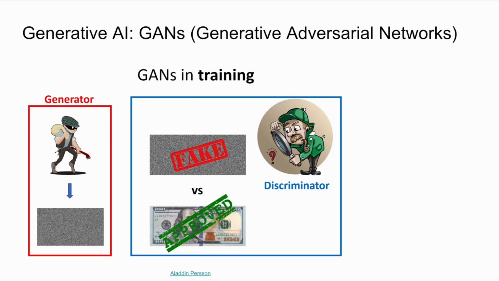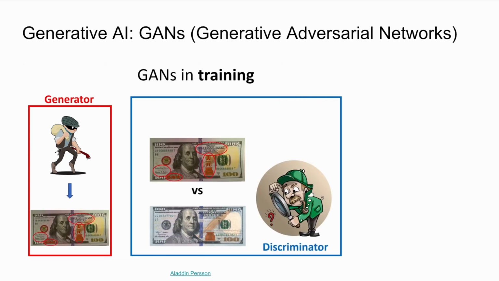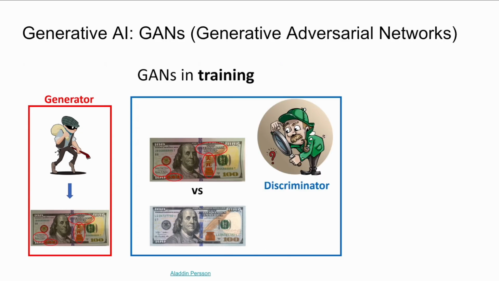But as training goes on, the generator becomes better and better, and now it might produce something that looks like this, where we have close to a real $100 bill, but as we can see, there are some Chinese signs on it and other incorrect things. So the discriminator might look at those two and say again that the top one is fake, the one coming from the generator. So again, the generator was not able to fool the discriminator.